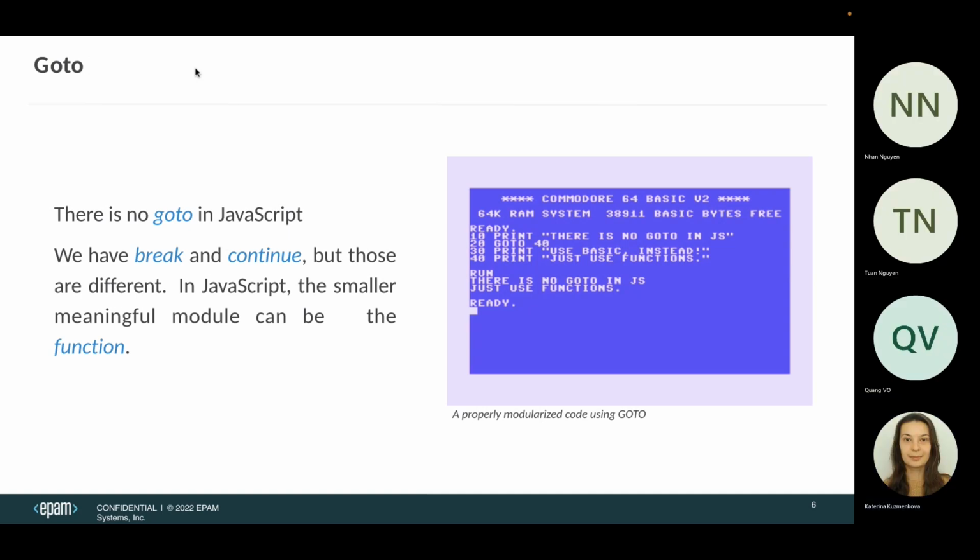So about GoTo. We might mark code as a GoTo and go back there after some time. It will be highlighted in different colors depending on the IDE which you are using to create your code. But usually we use break and continue in order to manage our code.